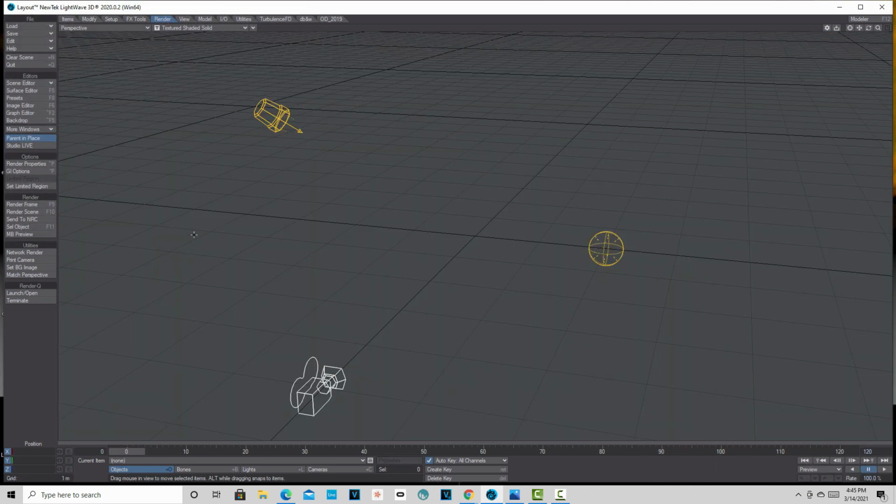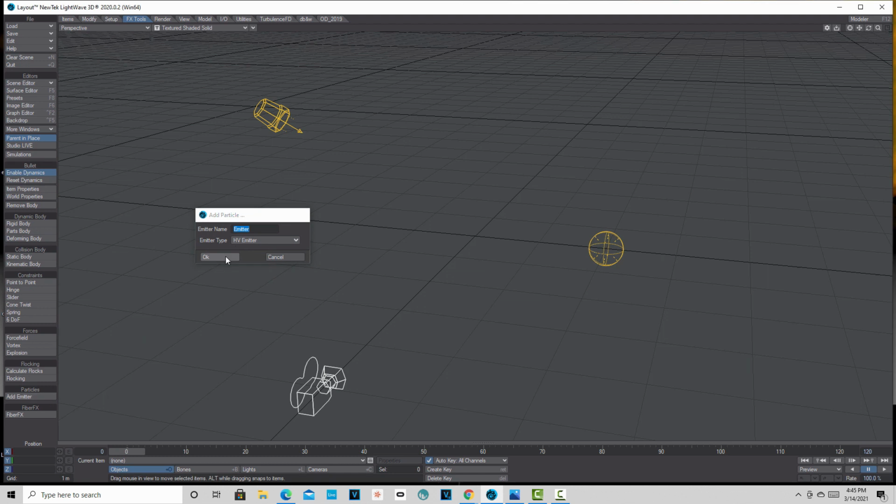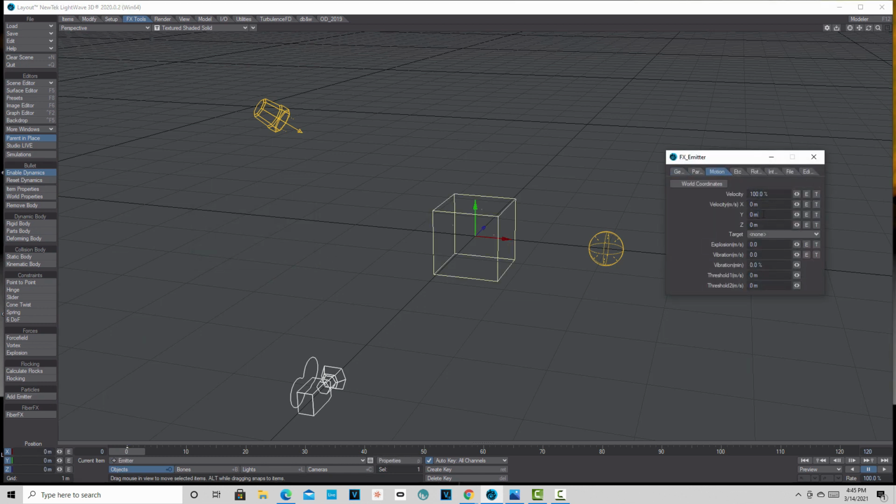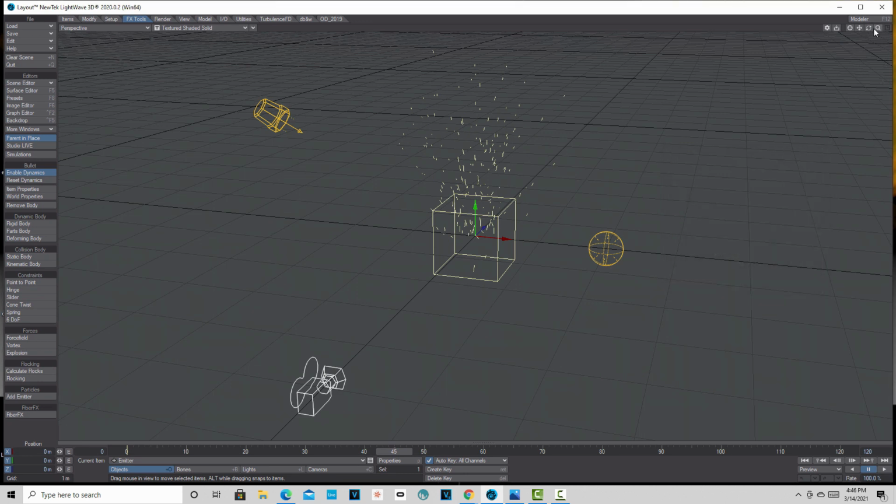I'm just going to clear this scene to show you how easy this is. Okay, so what we're going to do is just go to FX, and we just need some particles. So just add an emitter. You don't have to do much here, we just need some particles. It doesn't really matter what they're doing. So something like this, just something to hypervoxelize. So we'll leave it like that.